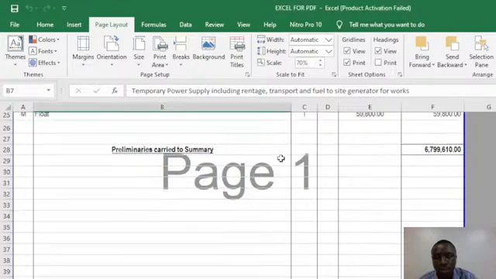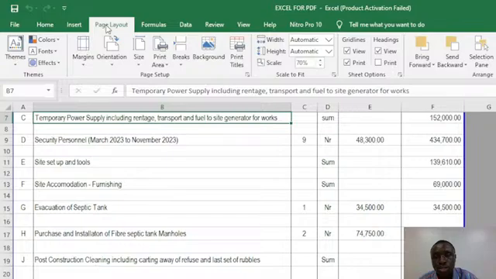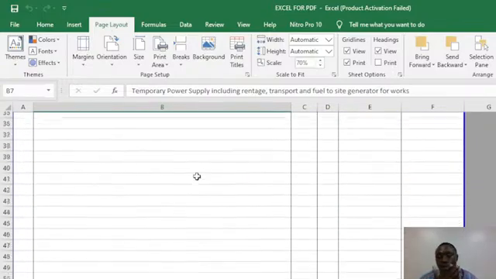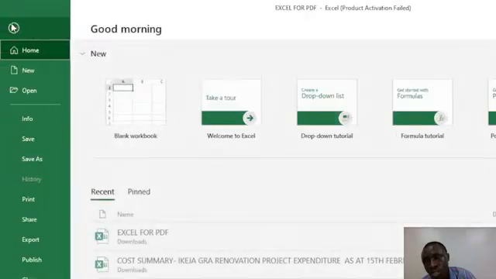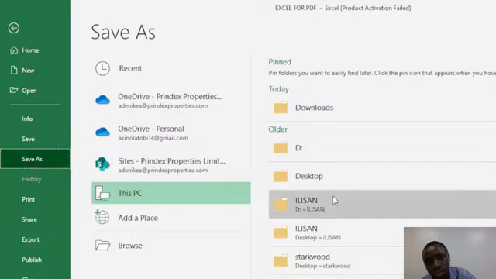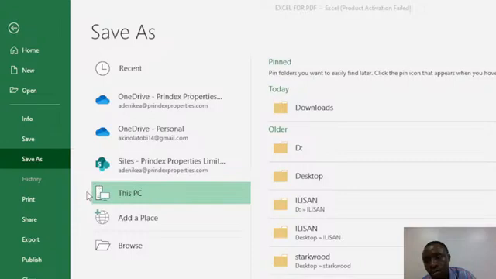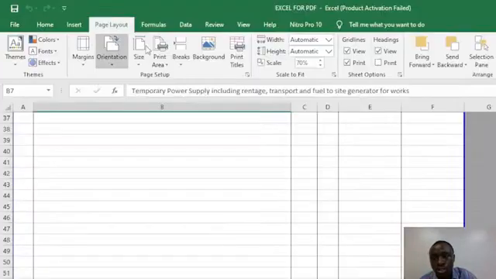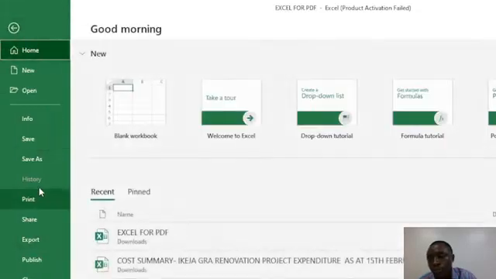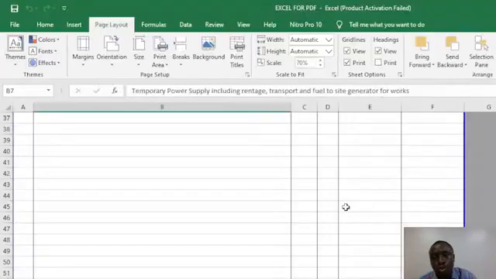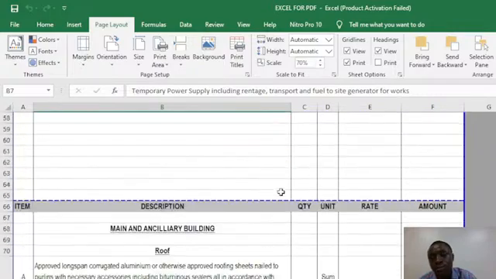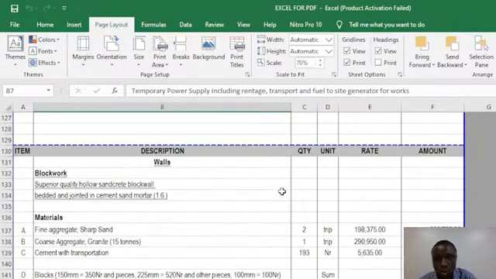I hope this helps. Just a quick recap: you go to your page layout. If you've tried all the other options, like Microsoft Print to PDF, or save as PDF, yet the result was still the same, come to the page layout and change the value of the width or the height, wherever it is set to one page or two pages, to automatic. Try the same function again, whether Microsoft Print to PDF, the export function, or save as PDF, and you will have your PDF in the same format as the Excel you used.